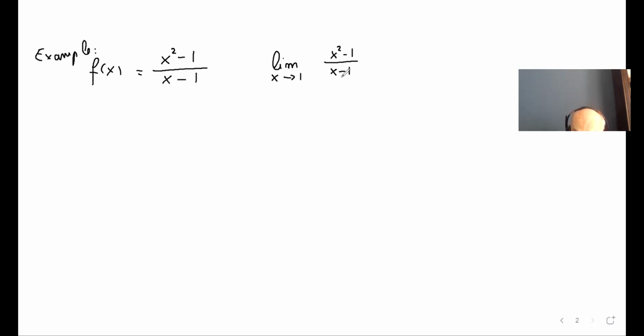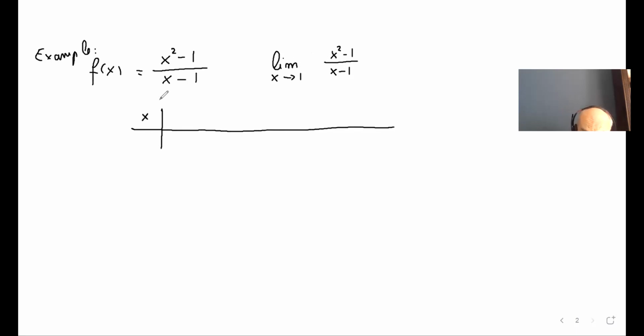Well, it's not very obvious from the formula here, because in the previous formula I had x plus 2, and I could simply substitute 2, or 3 or whatever I had there. I cannot simply substitute 1 here, because I would get 1 minus 1 over 1 minus 1, and that's going to be 0 over 0, and that's not something you want to do in math. You don't want to divide by 0. So this is a not so obvious example. However, this can be treated numerically like we did with the previous example.